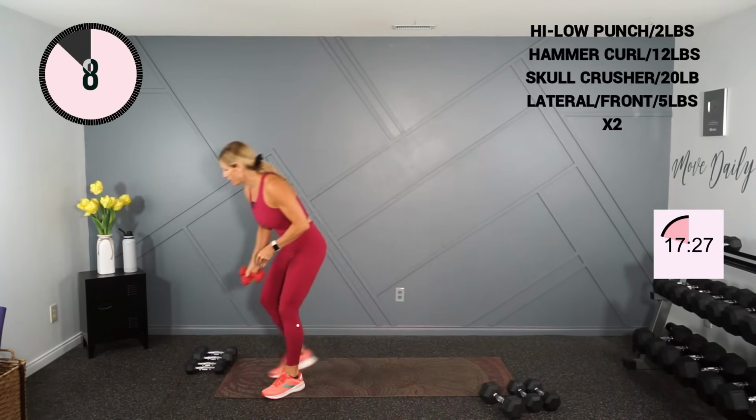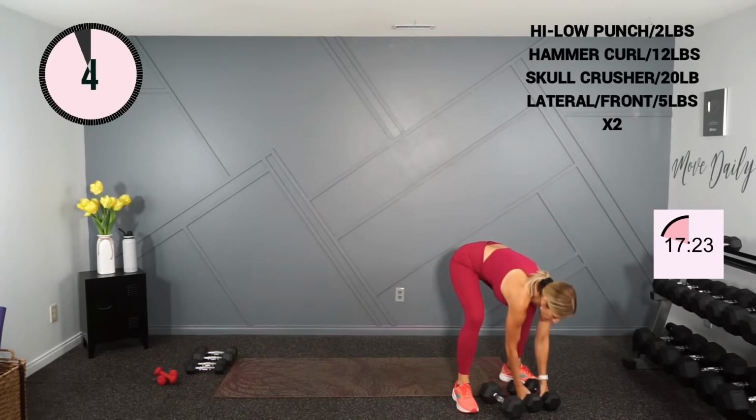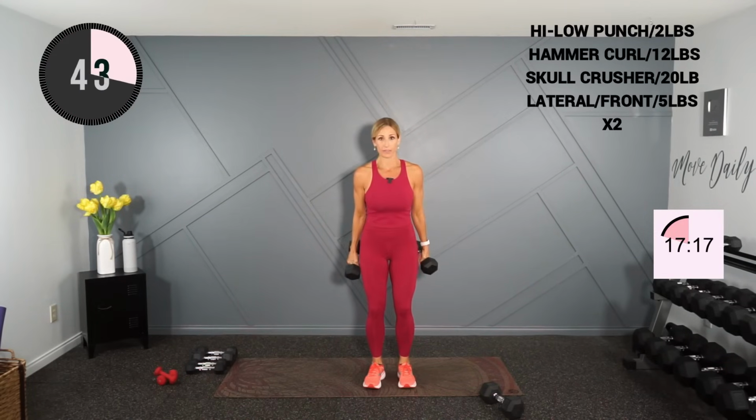All right, good. Going into your hammer curl. I'll stick with those 12s. Shoulders back. Curl right here. Elbows stay close.